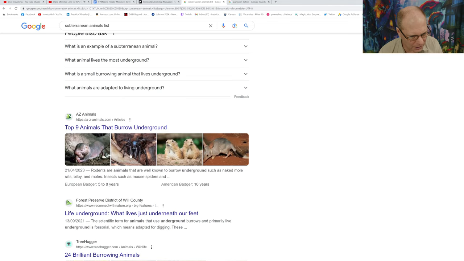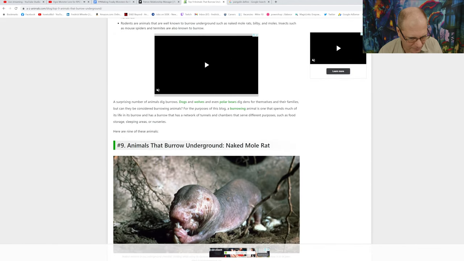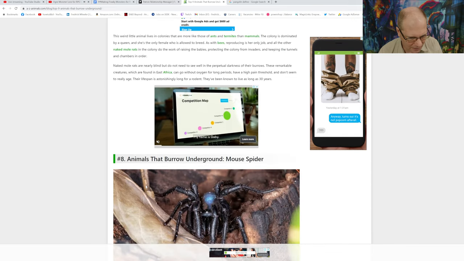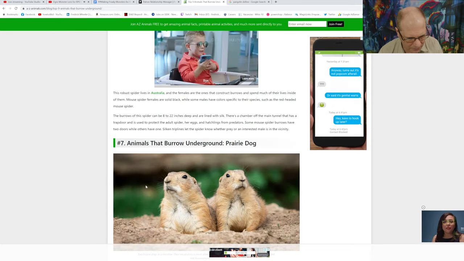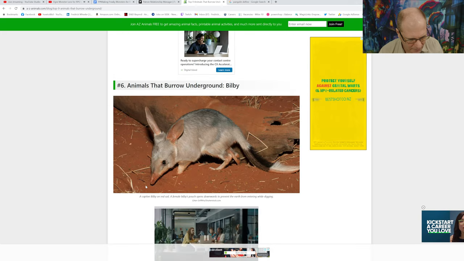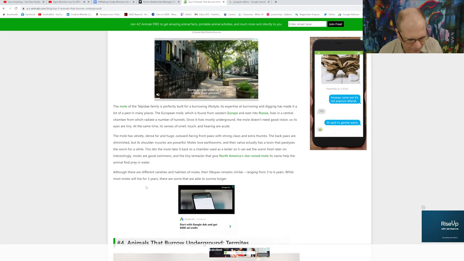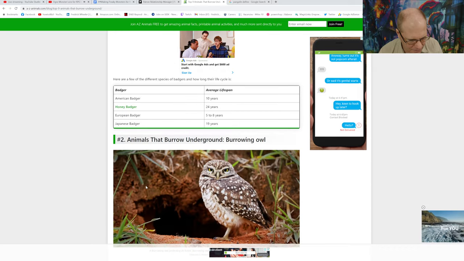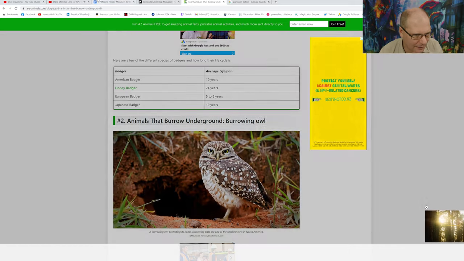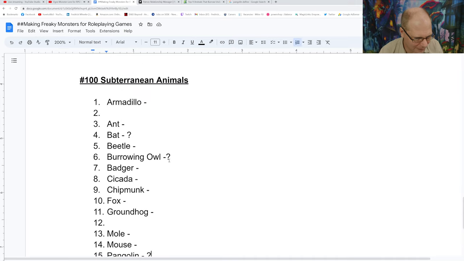Oh, I'd forgotten. Spiders do, don't they? We can put spider. Spider is a good idea. Naked mole rat, yeah, we got that. The mouse spider, but often you'll find that spiders do live in the ground. Prairie dog. Mole, termite, badgers, burrowing owl. Okay, I'm putting the burrowing owl in there. It keeps coming up. All right. Burrowing owl. That's there.